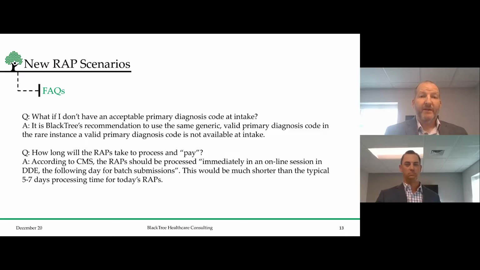Now, we would recommend that we want it to be as accurate as possible for that wrap. And hopefully, in most cases, that wrap primary diagnosis code is going to end up being what the final one is, but it's not necessarily going to be the case. So in the cases where, let's say, you get a muscle weakness generalized coming over from that referral source, but you're going to have your clinician go out and see the patient anyway, we're recommending using the same generic valid primary diagnosis code in those instances. We were talking to an agency earlier this week that's using hypertension as an example as the same valid primary diagnosis code that they're going to use in all instances when this situation occurs.